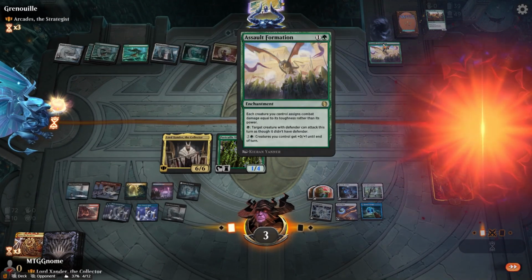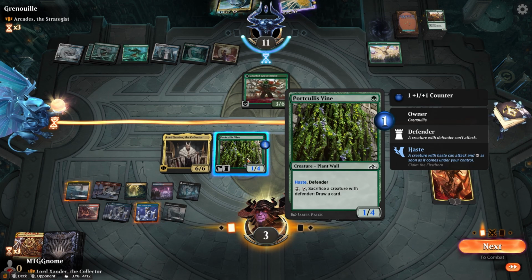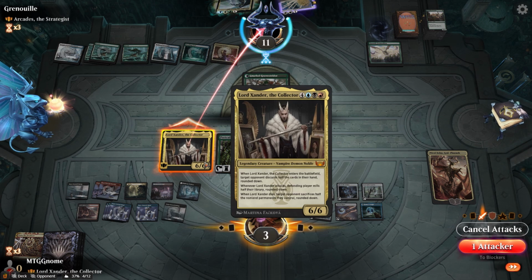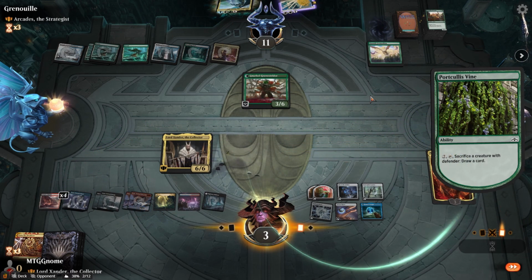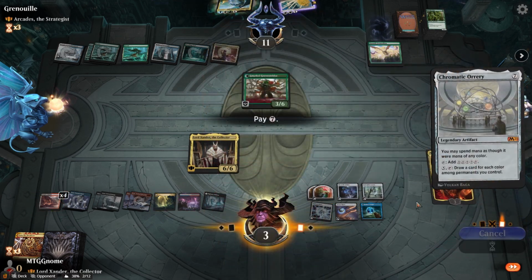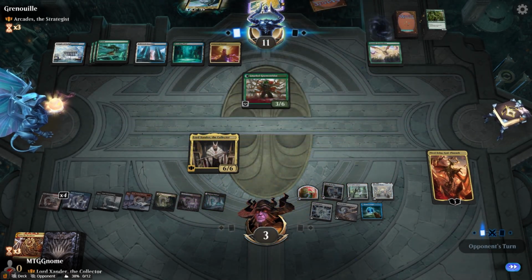Did that hurt? And then, oh, we can sacrifice this after we swing with it. Oh, we can't even swing with it. What's a 6/6? Yeah, better not swing with that. We can sacrifice this though. Draw a card. I didn't even realize that was the text on that card, to be honest. Oh yeah. It's all coming together. Okay, let's not get too overzealous.